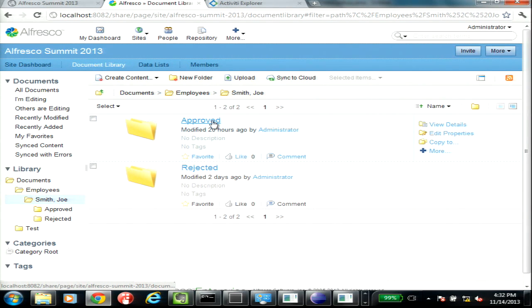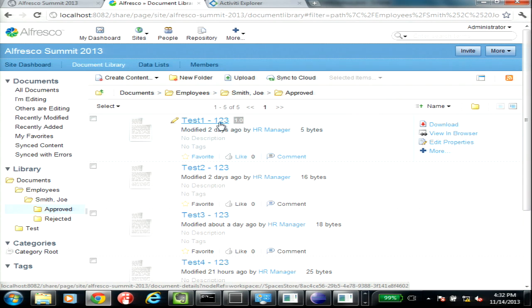Now, in the end, whether it's approved or rejected, we're filing it to a subfolder. To keep from relaunching my workflow forever and ever, I look for an aspect. If you put the approve or reject aspect onto the document, I can use that as an exclusion criteria for launching the workflow. Otherwise, I just keep launching my workflow forever. So pretty simple use case, but you can see I've already filed some documents in here. I simplistically rename these documents to have the employee's ID. He happens to be employee ID 123.